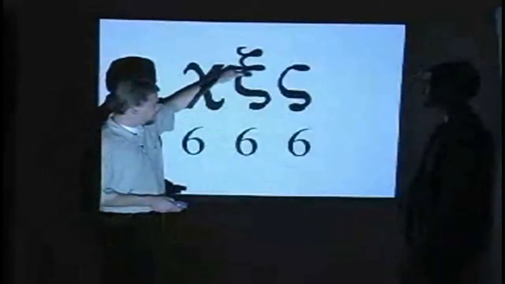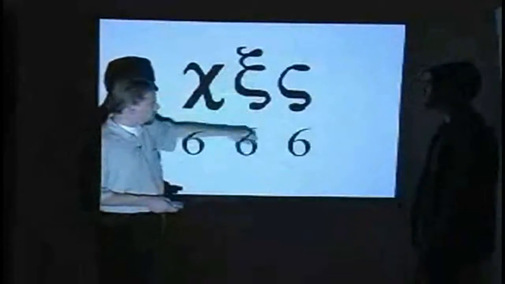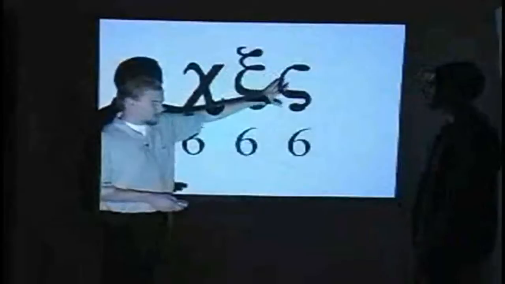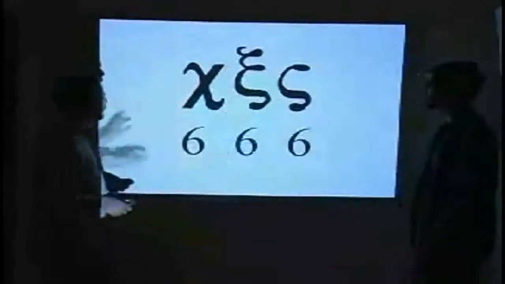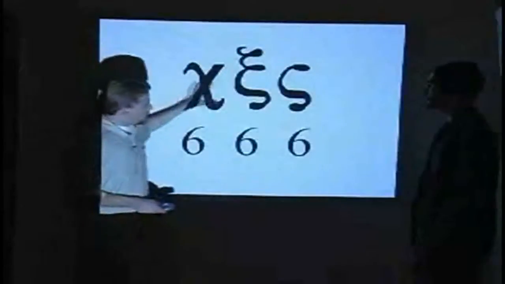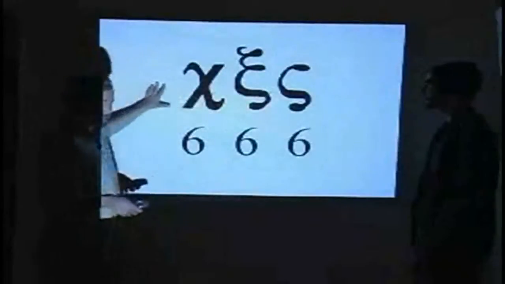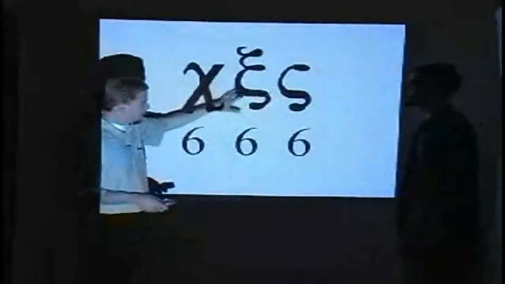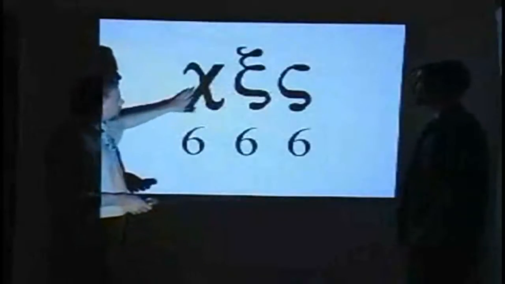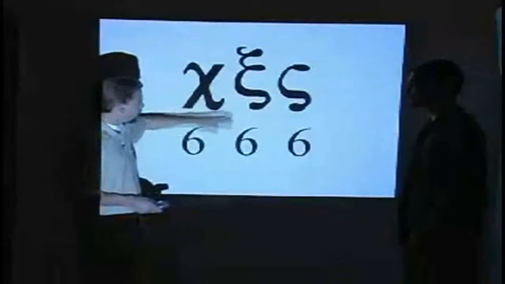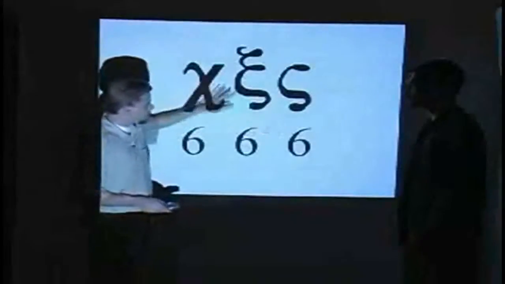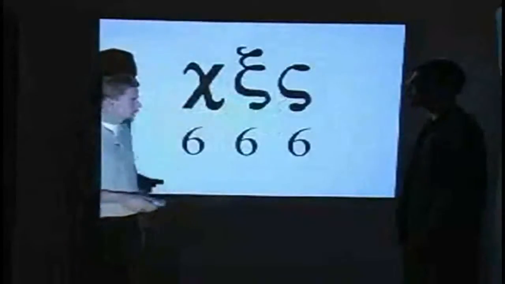The Chi is represented by a straight X. The Xi is represented by something that is just 3 dashes coming down, and then the sigma looks somewhat like a cross between a Z and an E. So here we have Jesus in the ancient way that the Greeks would have pronounced this. And we also have to realize that in these ancient alphabets they did not use vowels, so without the vowel that says Jesus or God is Zeus as well.